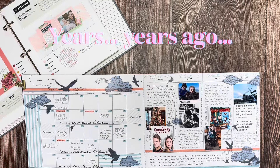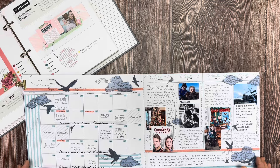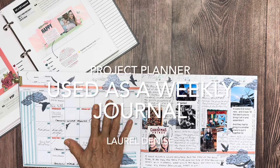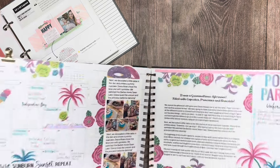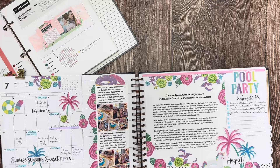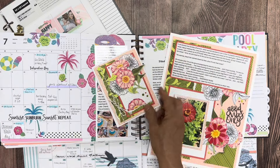Many years ago when I started my Instagram channel it was all about planning — I loved organizing my day with a planner. Then over the years I noticed my planners were turning into more of a photo journal, and that's honestly what got me into scrapbooking. I still do this because I love it: on the left side you have what happened during the month, and on the right side it recaps the weeks. This is a Laurel Denise project planner and horizontal planner. I realized I was telling the story and putting photos on everything — and that's how I transformed myself into a scrapbooker.